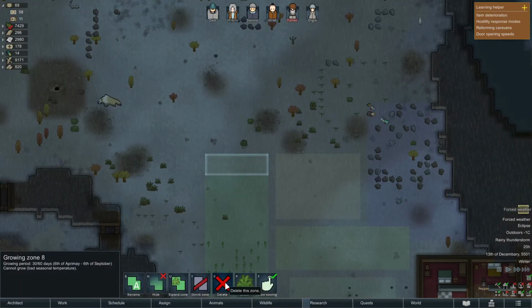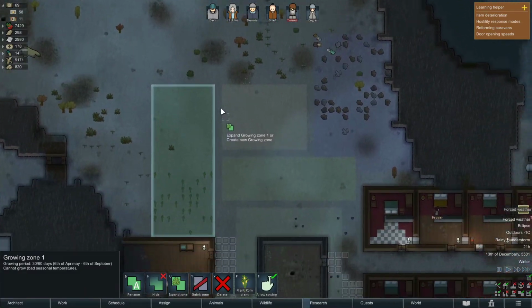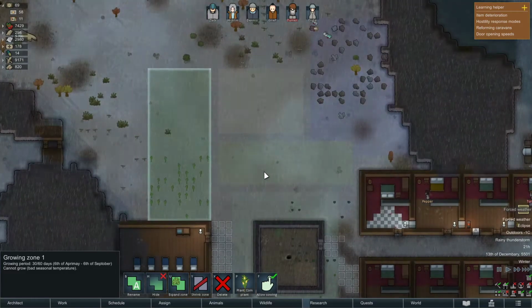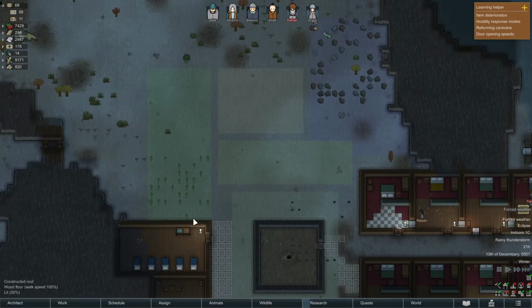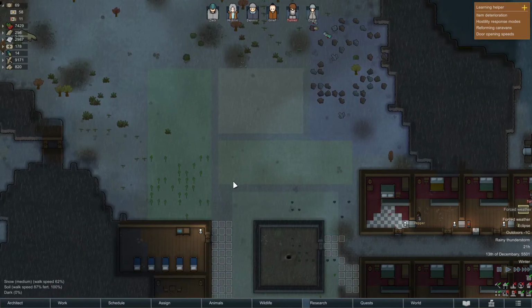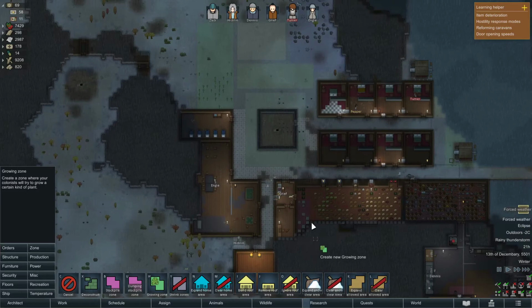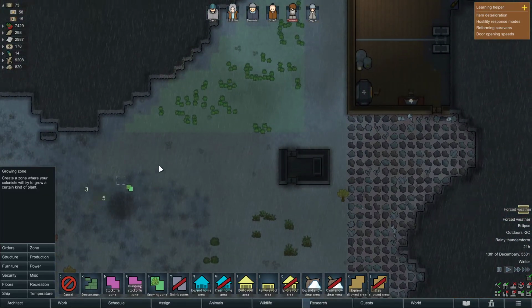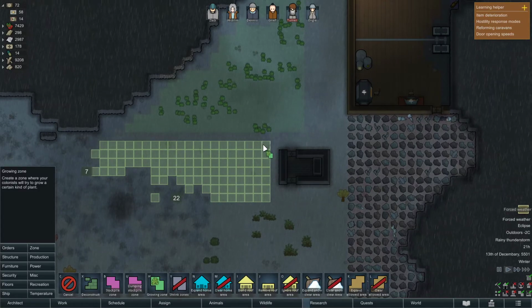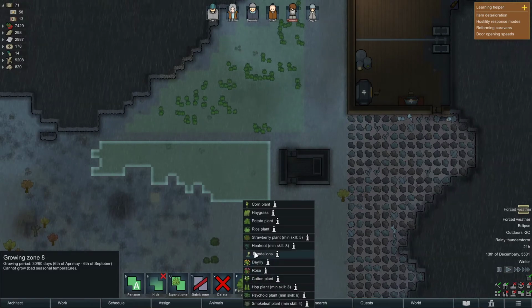Please don't do that. Please just expand this grow zone. So, cotton. Yup. Potatoes. Yup. Strawberries. Yeah. That's going to be cotton. Another growing zone. We're going to chuck another one, but just down here. That's going to be heal root.